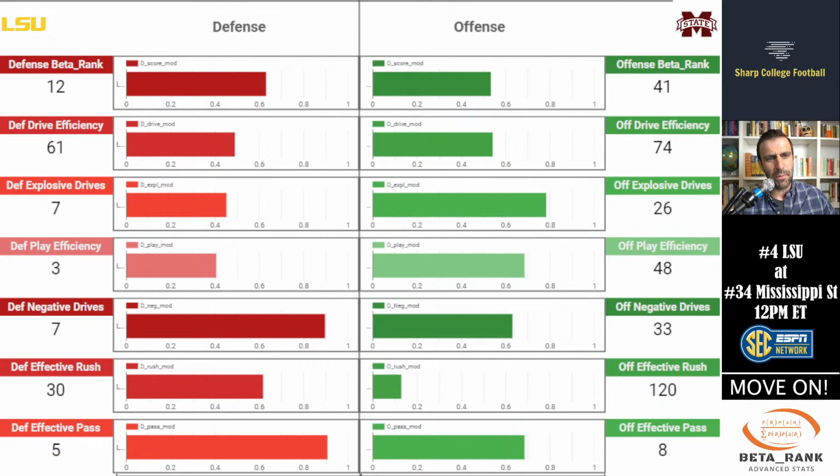LSU being held up a bit by the projections. We'll see where Mississippi State shakes out. LSU is going to fall as more in-season data comes in, and we outweigh the projections. Mississippi State, of course, may fall just because it doesn't look like right now, outside the defense, that they're as good as last season.